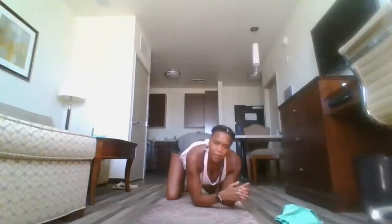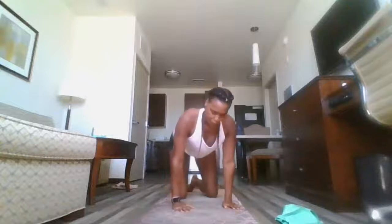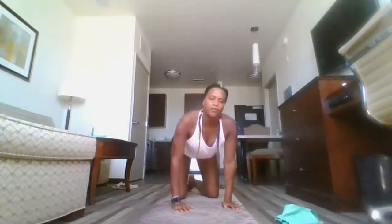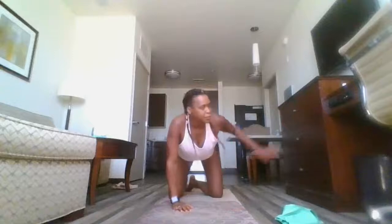Slowly unwrapping that arm if it was wrapped, unthreading that needle, coming back to our table, dropping down to our cow, exhale to our cat. As we flow back to our table, threading the needle opposite side, left arm goes out.